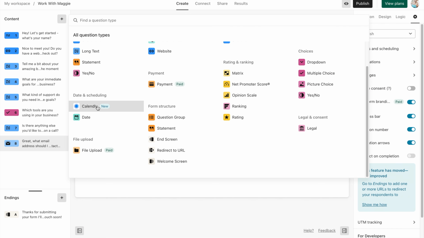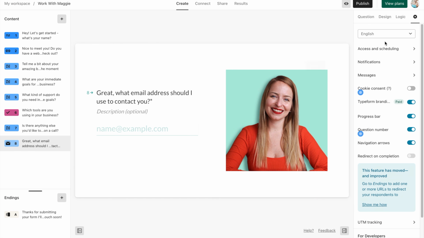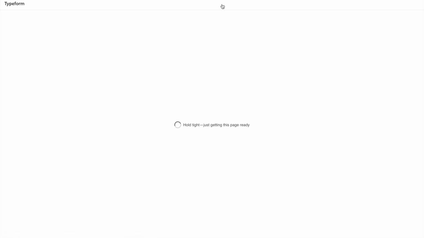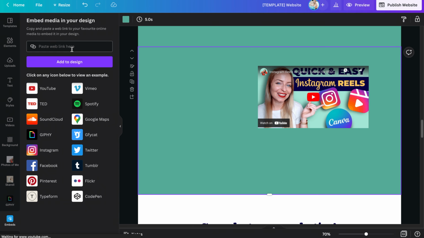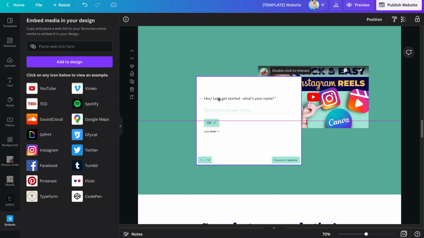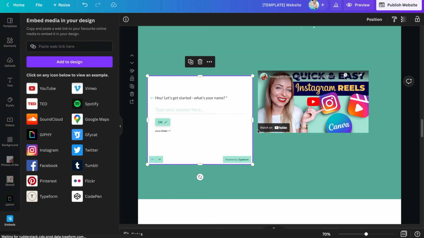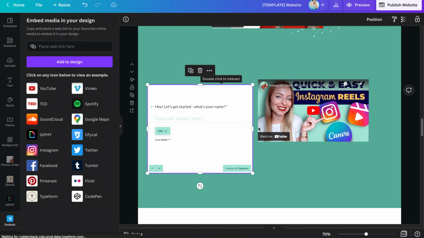So I'm going to show you Calendly next, but just keep in mind you can actually make that a part of your Typeform process. Once you then have your Typeform, you're happy with it, you would publish it, and then you're able to go ahead and share that. I can then copy this link. I can now paste this link straight in here, and it's going to add my Typeform. So that's exactly what I've done with the website template I'm going to be providing you with.